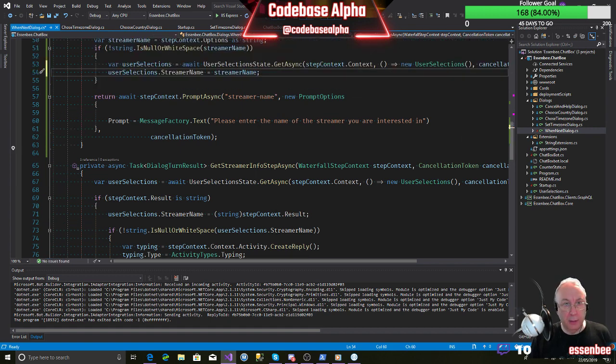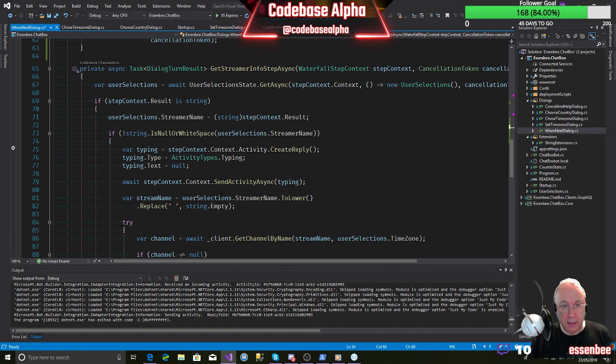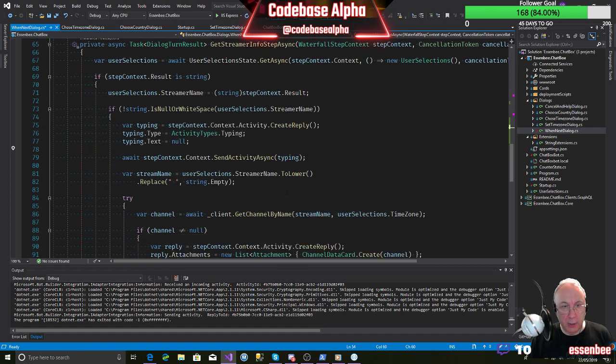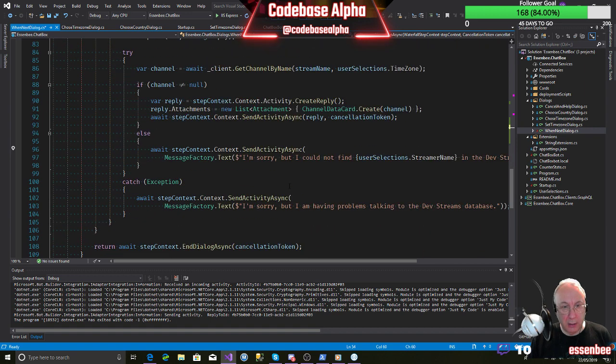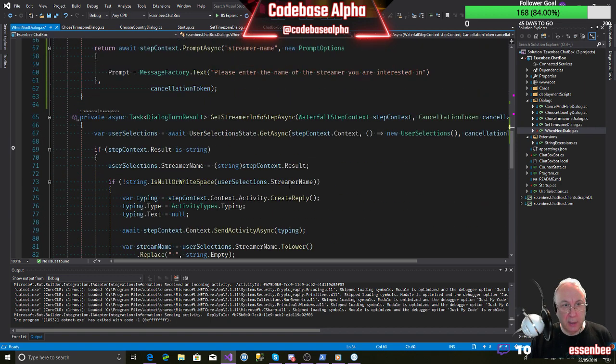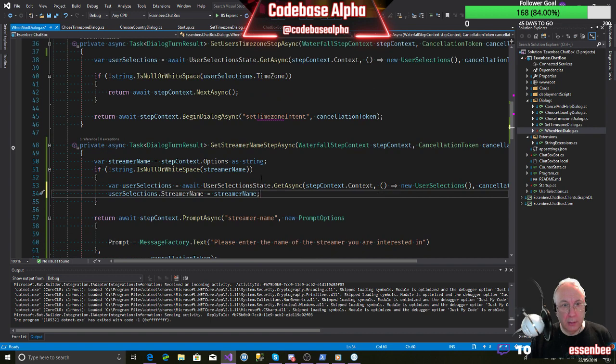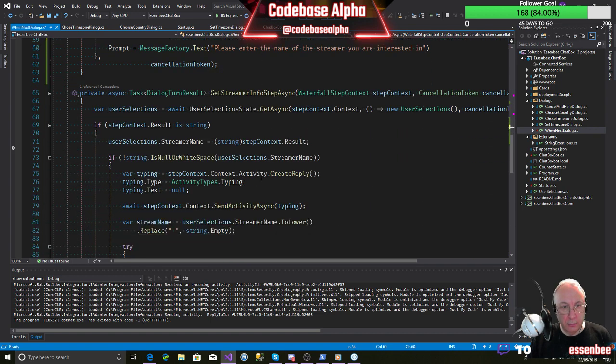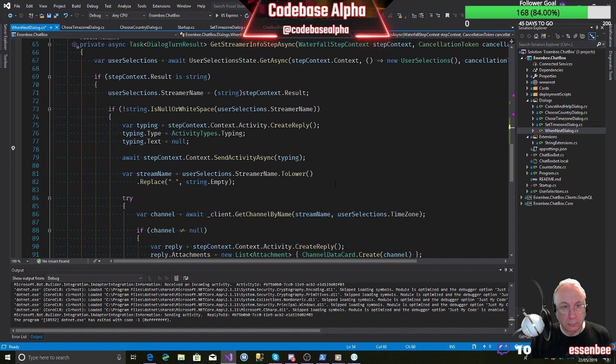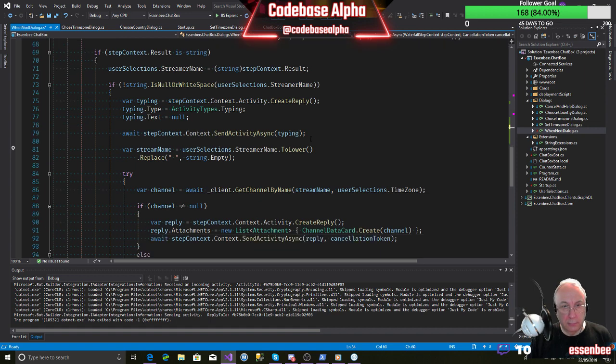So we get the user state. We're going to set that, and then we're going to save the user state. And saving the user state is there.